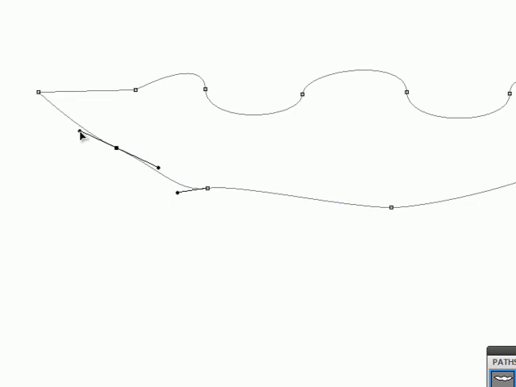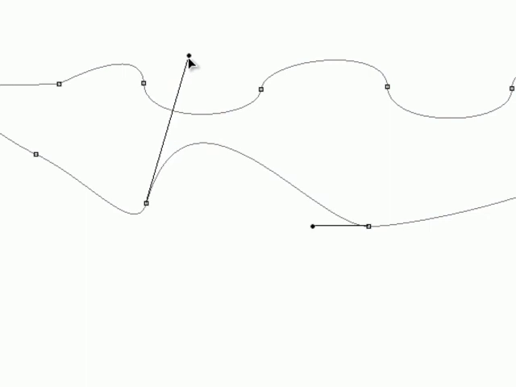First, a little thing about the handles. Let's use a more straight part of the path here. The little knob on the handle determines where the high point on that curve will be. So if I have this handle way over here, you see the high point of the curve is further over here. If I move this handle back this way, the high point of my curve is back here. Now how high that curve is is determined by how long I drag out that point, whether it's a deep curve or a shallow curve. So that's how the handles control that.